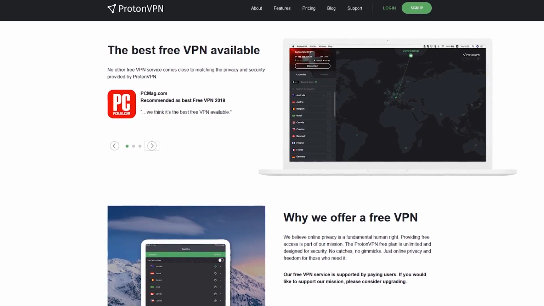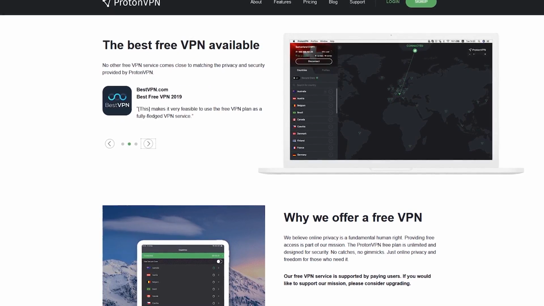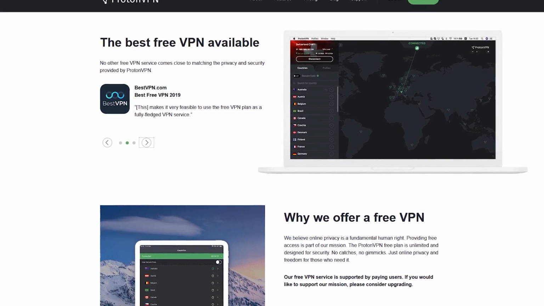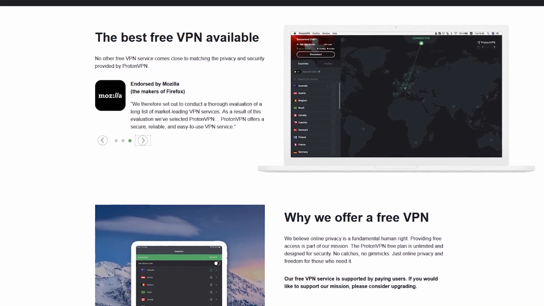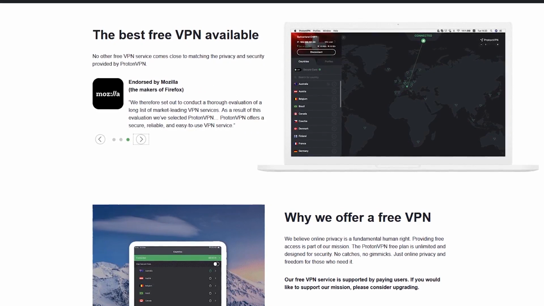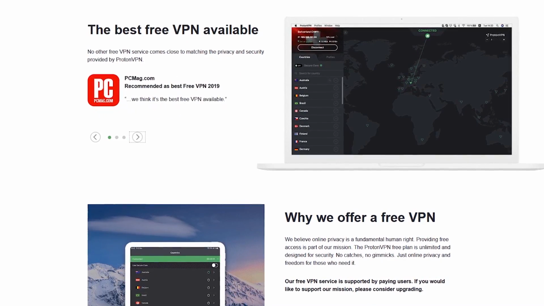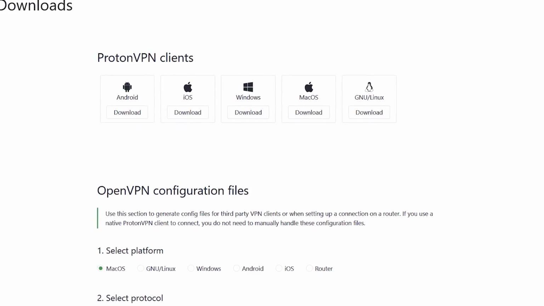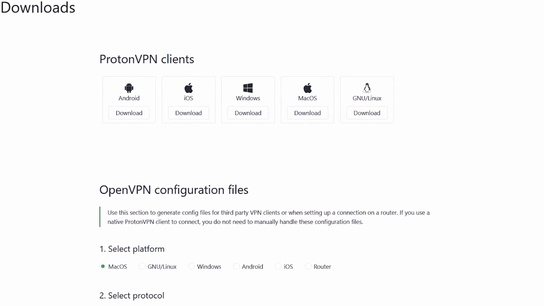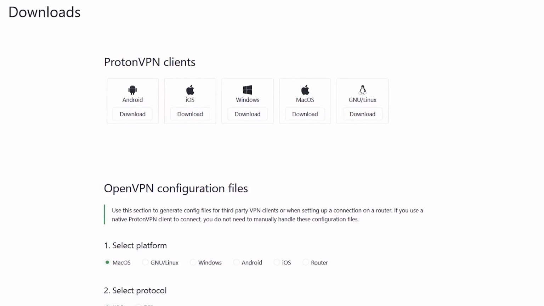Unlike most free VPNs that have data caps, with the free tier ProtonVPN, you get unlimited bandwidth, so you can use it as much as you want. There are no ads, and because it's based in Switzerland, it's protected by Swiss privacy laws. The only downsides are that you're limited to one device with three locations to choose from, and the speed is not the greatest. For security reasons, I can't show you the interface, but if you'd like to try it out, it's available for the three major operating systems with mobile apps for both iOS and Android.